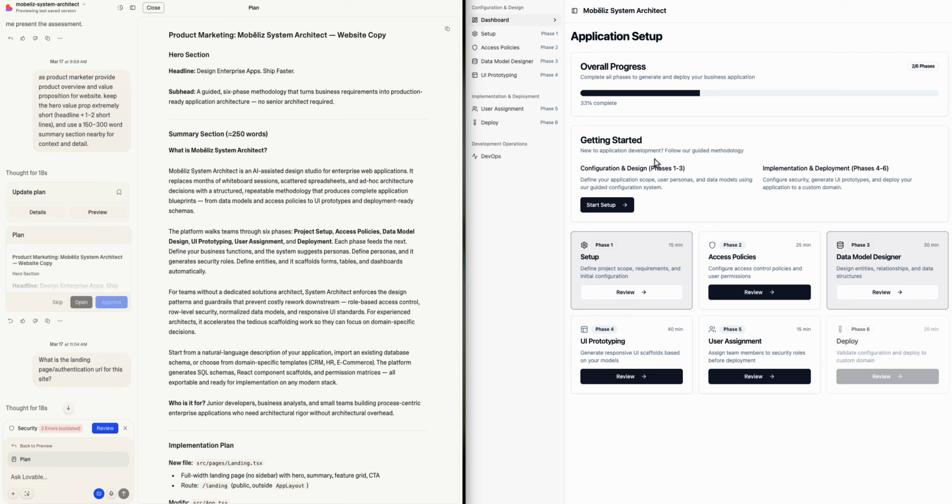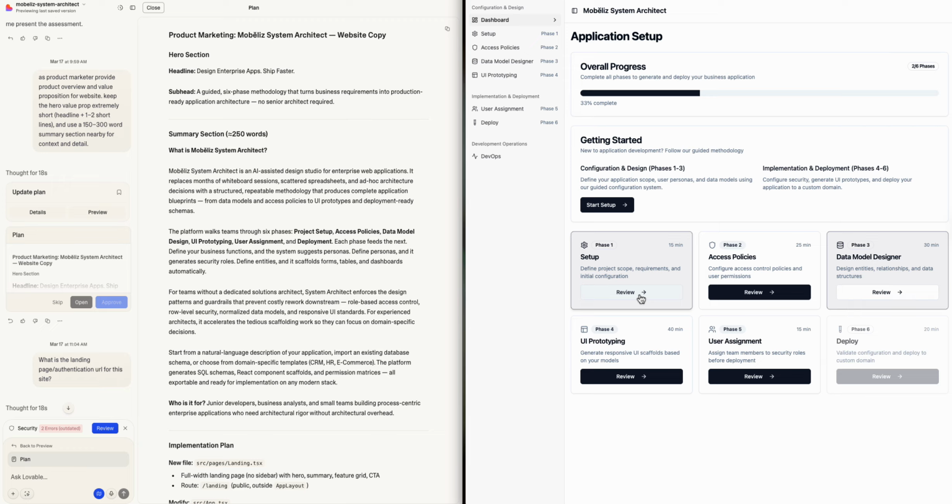And so the goal here was to establish a 6-phase methodology that one could walk through and ensure that they were meeting some of their enterprise architecture requirements. And so you can see here that I have 6 phases designed, and I can go through each one of these phase by phase. So the first phase is define the project scope, requirements, and initial configuration.